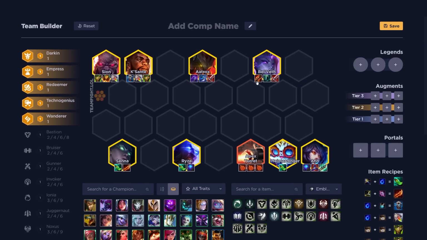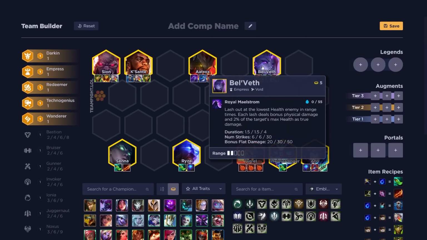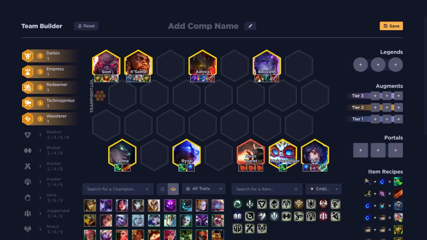Bel'Veth is going to be great with an RFC just so she gets more range on her Lash Out ability, because you lose a lot of value when she kills someone but no one else is near her. Then she just whacks the air, literally just punching the air and doing nothing. So RFC is great on her. You do not want double RFC.